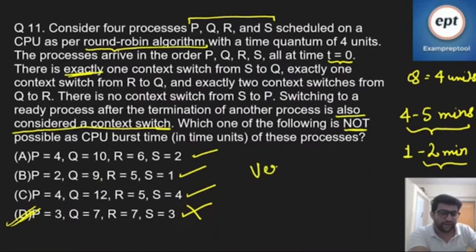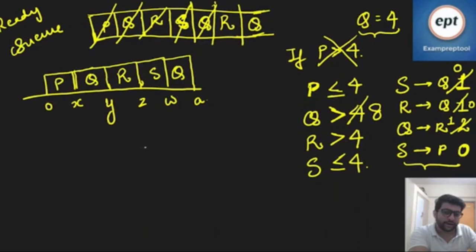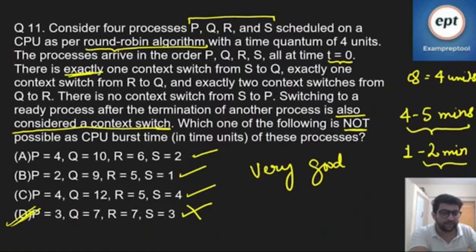This was a very good problem according to me, and such similar problems can be seen in the exam in future years, right? So just see the solution of this again if you have not understood it completely. Just try to understand the solution in a very clear manner, right? Otherwise, you can make mistakes in the exam, right?